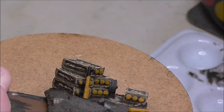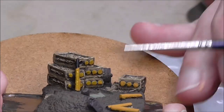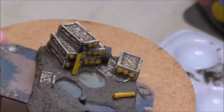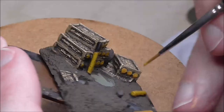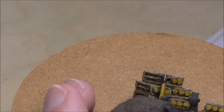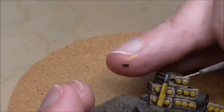So you can see I'm just adding some Japanese Uniform here. Enamel crates look quite nice just with those little spots of colour. And then some Deck Tan just on the top there, you see just where the light would hit it.